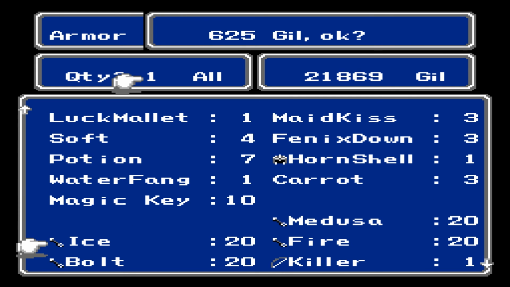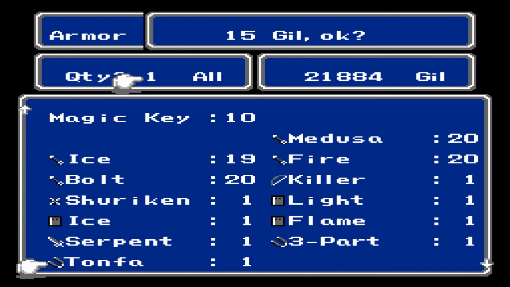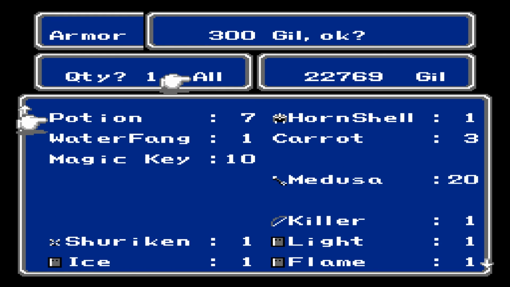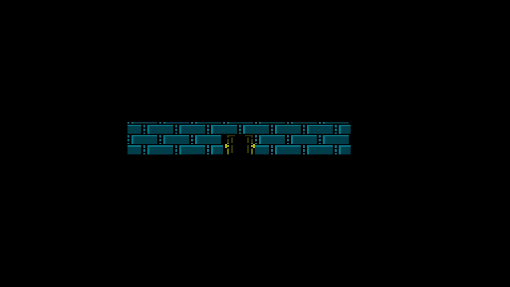Ice arrows, fire arrows, we don't really need those. Oh, I should select all, but I'm not right now. We won't be using the books, but it's not the worst thing in the world to hold on to them for now. So if we go to all, we can sell our fire arrows, our ice arrows, and our bolt arrows, because we aren't using an archer, so no point in holding on to those. There we go. So that's all we're going to get in the armor store.